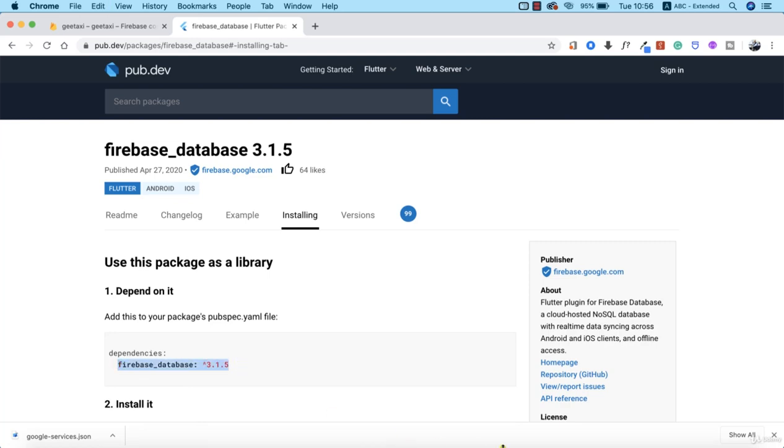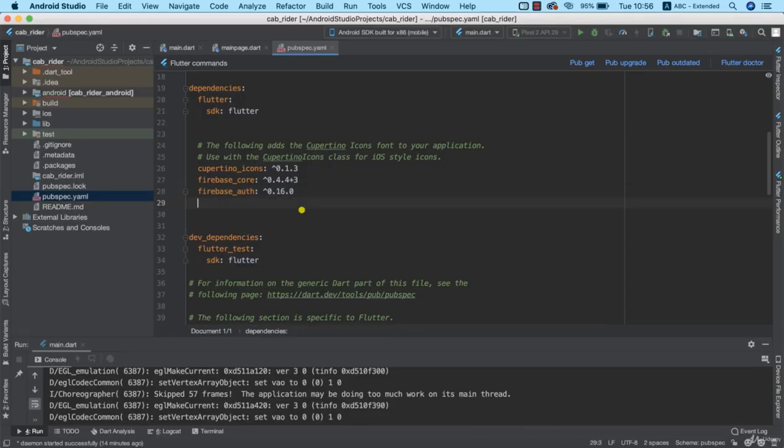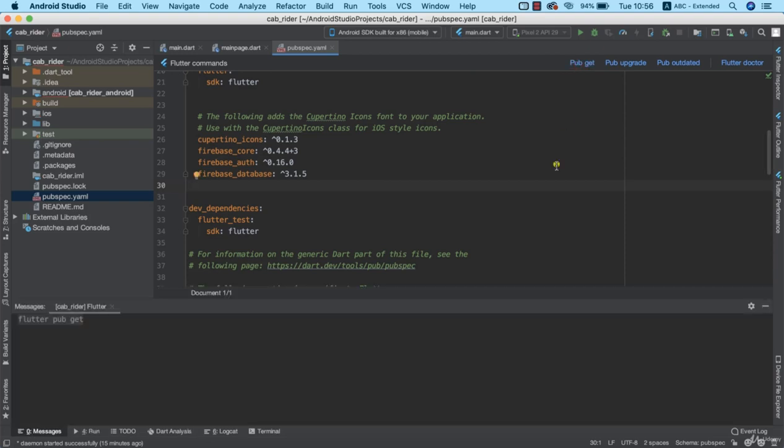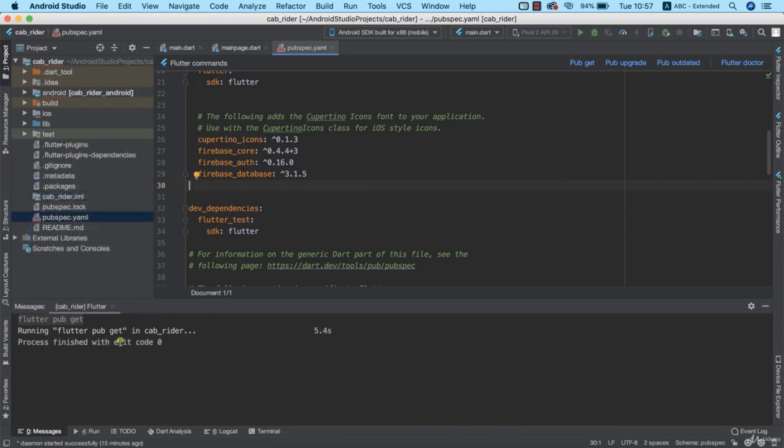Alright, so I'm going to copy this and paste this here. Now the next thing we need to do to successfully install these packages is to click on pub get. So this will go ahead and neatly install the packages for us. So these packages have been successfully installed.